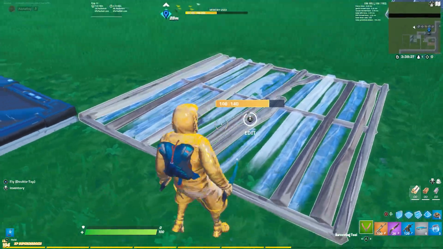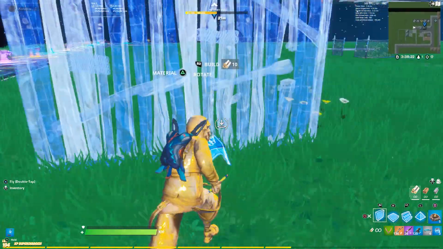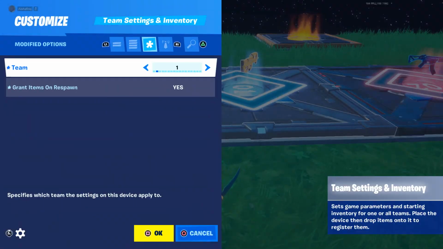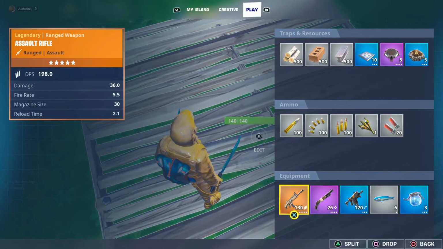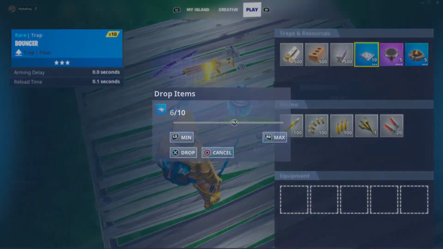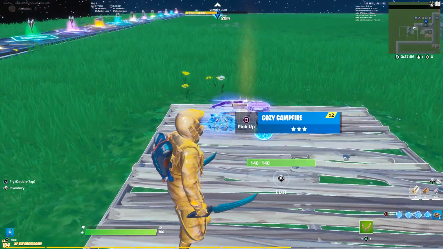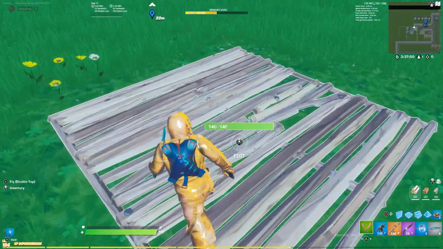you place down this trap right here. I'm not going to do it because I already did it, but you place it down. And then all you do is, once you get the settings, click these settings right here. You go over here, and you just drop the loot, everything. And say you only want the player to have a certain amount of traps. You go 6 traps right there, 1 launch pad, 2 campfires. See? And then it'll automatically suck it in. And make sure you do the ammo and max too. It'll automatically suck it in, and you'll be good to go.